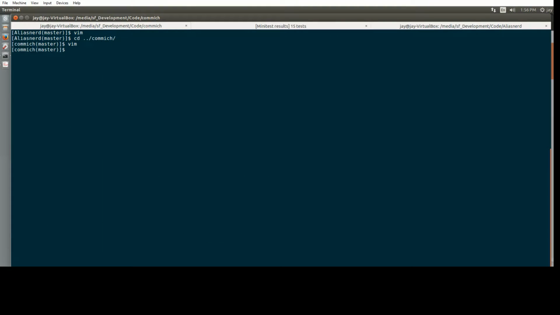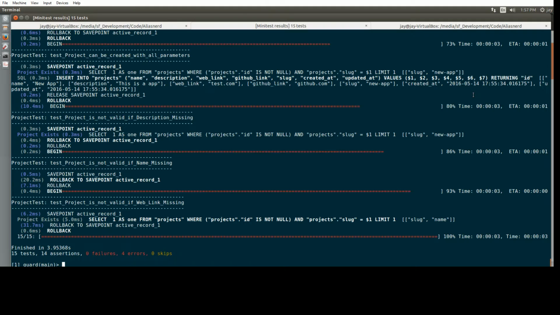Okay, so I'm going to quit this one, go back over to Alias Nerd. Go into Vim. And let's check out these errors here. So test project is valid if web link is missing.